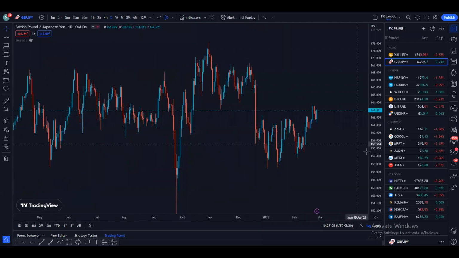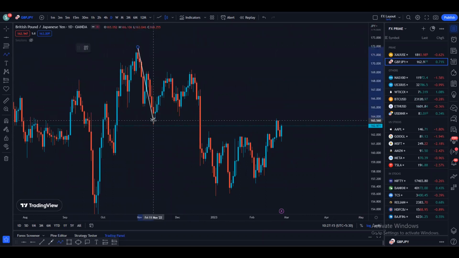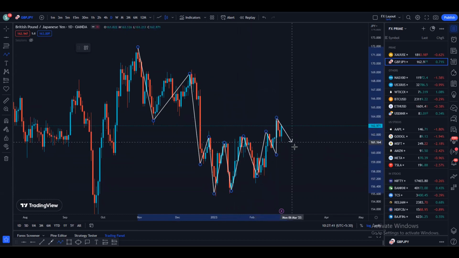For the daily time frame, starting from this point, we can see the price made a low, lower high, lower low, lower high, lower low, lower high. This is a kind of double bottom, you can say, or a higher low as compared to the previous low. Then we made a higher high. So here we broke the market structure. We were making lower highs, and here we made a higher high and then a higher low, which is higher as compared to this low and this low, right? So it's a higher low, higher low.